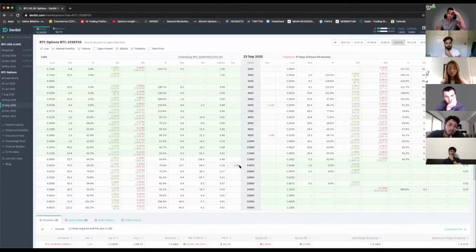The idea being that I wanted to minimize my overall cost in that structure. But I wanted to have some exposure to a rally through 10,000 because I thought there was a decent chance that it could break 10,000. If it went between 10 and 12 or 10 and 13,000, my Julys would go massively intrinsic. They'd go in the money and they'd be worth over 1,000, 2,000. And my Septembers, I thought the implied vol on them was high enough that even if we got up there, they might just sort of double in value, or they wouldn't do me too much damage. That was the idea, okay?